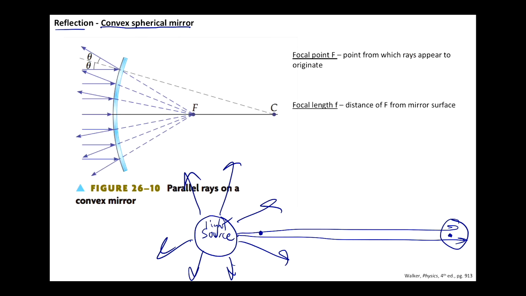So I see them as if they're coming from that point. I see an image at that point, as we'll see in just a little bit, and it appears as if light rays are coming from that image. In addition, just a little point of clarification, you will sometimes see focal point, capital F. It's talking about this exact location, but sometimes you may see the focal length, little f, which is the distance that that point is from the reflecting surface. Focal point is the point, focal length is how far that point is from the reflecting surface.